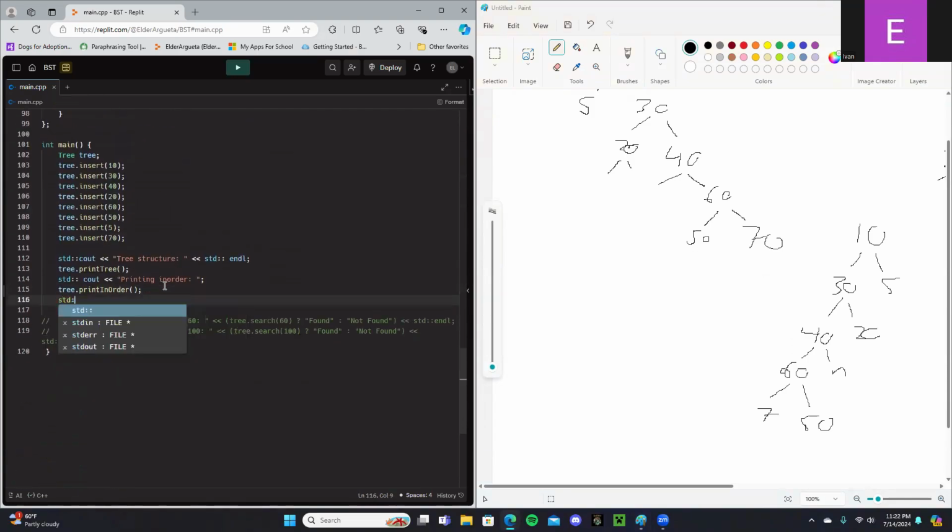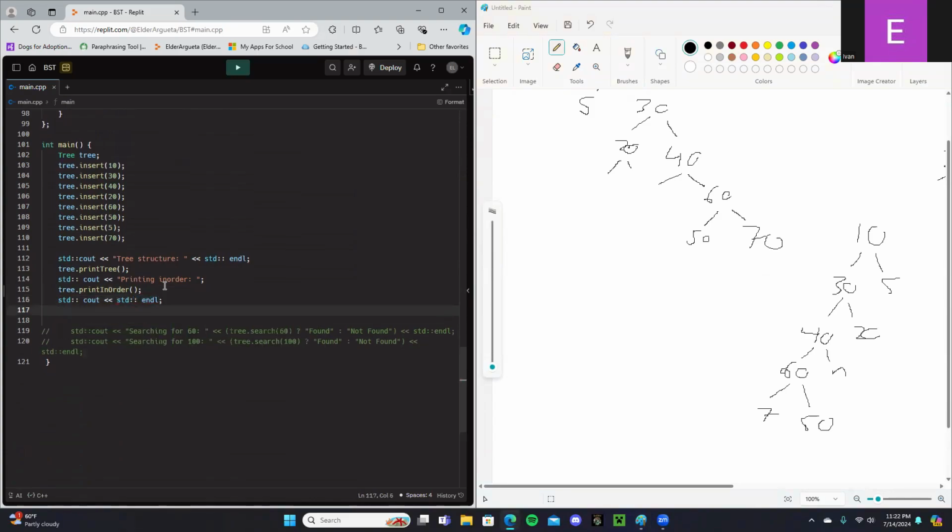So let's print this out. std cout inverted tree.